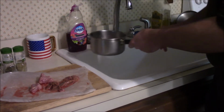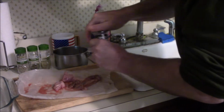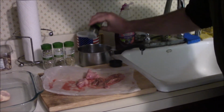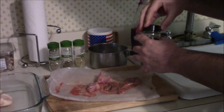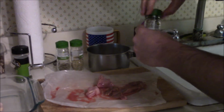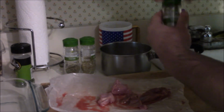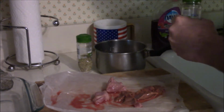So we take the pot and put in just enough water to cover the chicken neck, and then we put in a few herbs. Not a great deal because it's a small pot, but I like to put in the herbs. Remember the old traditional folk song, parsley, sage, rosemary, and thyme? Well, those are the ones that I like to use. So there's the parsley, a little bit of sage, and be careful with your containers.